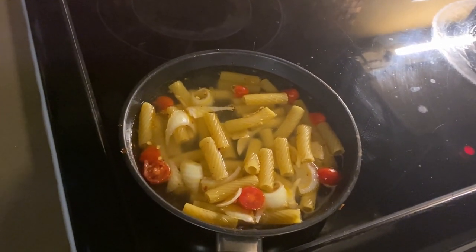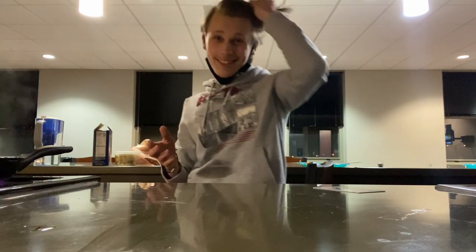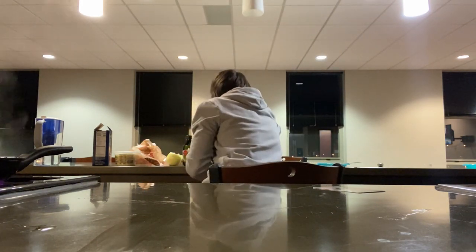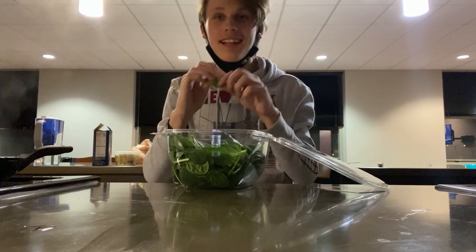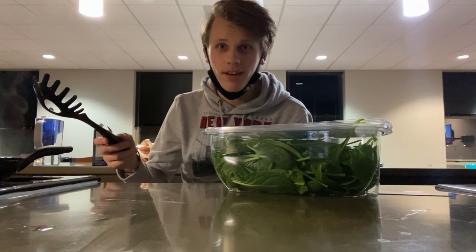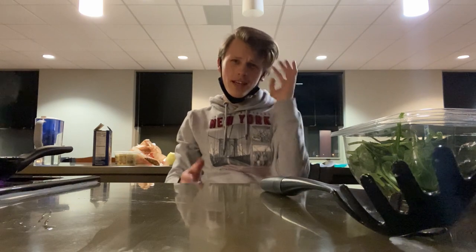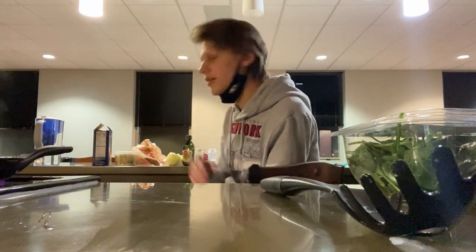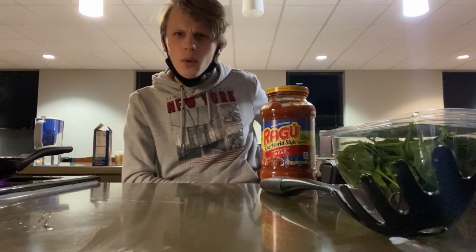All right, little update. So the pasta's smoking. What did I do? I lost a noodle. Now that the pasta's al dente, as they say in the business, I'm gonna add a little bit of spinach to give it more of an earthy flavor. Leaves. All jokes aside, this is going much better than I expected, and I have no clue how to react to it. Like, it actually looks decent. So, the recipe by Martha Stewart says that you just take it out and you put some olive oil on it and you're done. Just in case that didn't taste good, I also got some sauce. So I'm gonna do a little bit of half and half. Half of it's not gonna have the sauce and have olive oil, the other half's gonna have the sauce and not olive oil. But we're gonna see which one tastes better.